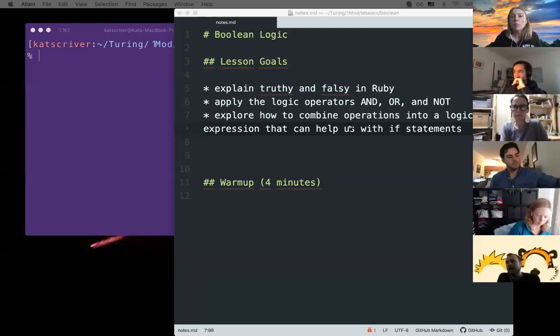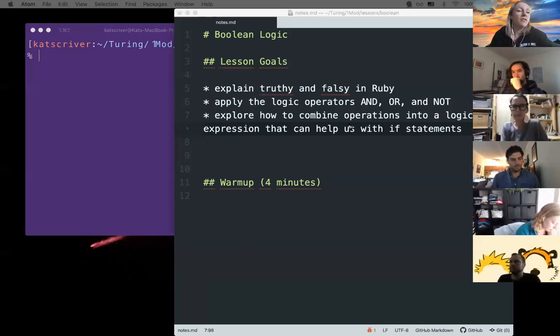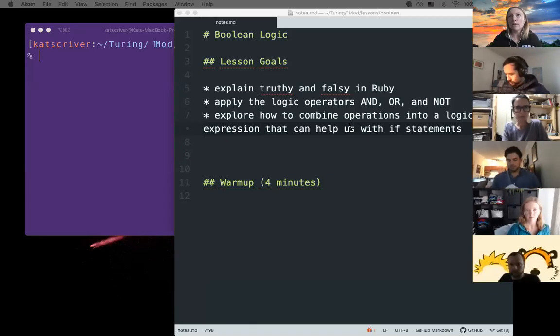So we're going to talk about Boolean logic today. And if you were in a check-in group with me yesterday, we talked about this a little bit when we reviewed some code, and I imagine you might have done this if you're with Mike and Meg also. So we want to give more details around how to use Boolean logic, what that is. We want to explain what these words, you probably hear us say truthy and falsy a lot. So what does that mean? How we can utilize these logical operators of and, or, and not. And we'll talk about what those look like.